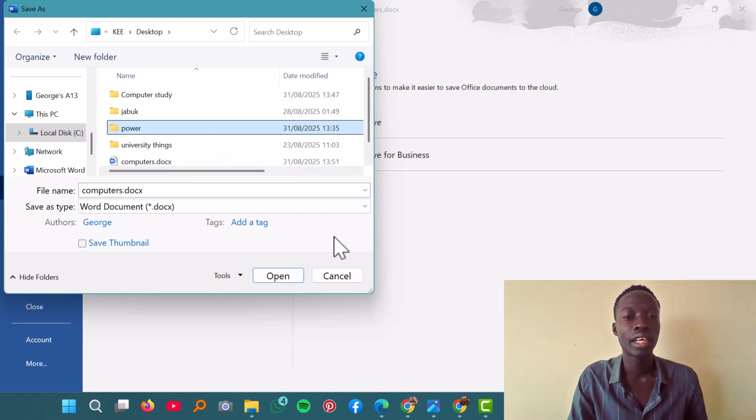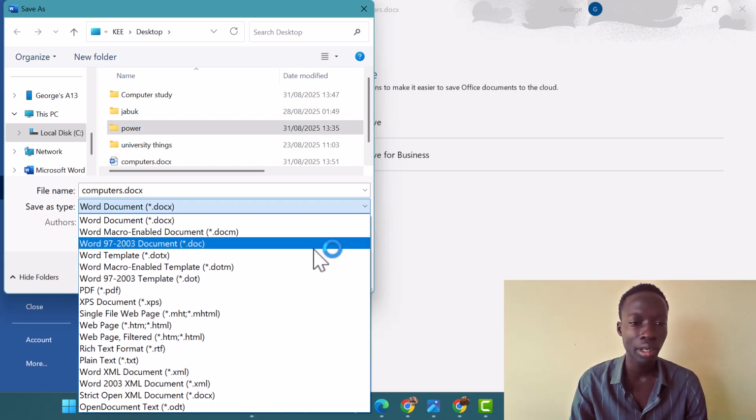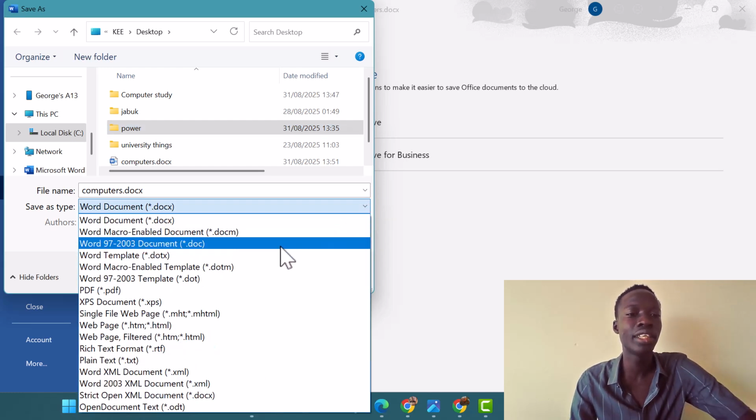And another tricky part that comes with saving Word is the format. You should save your Word file in the Word 97 to 2003 .doc format.